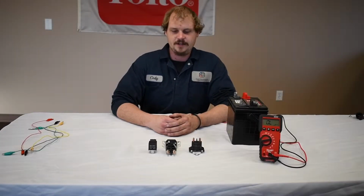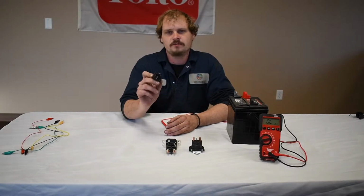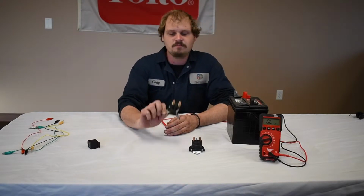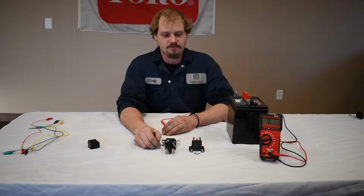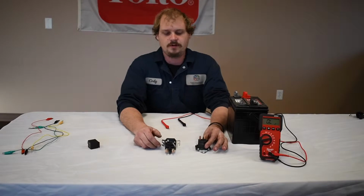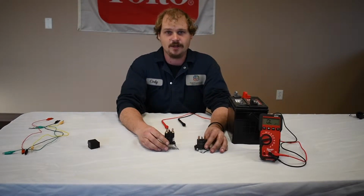Alright, in this video I'm going to be talking about common relays. This is a 4-post relay, low amp to high amp. I'm going to be talking about starter solenoids as well, which is basically just a heavy duty relay. Now I have a good one and a bad one, and I was going to show you the difference between a good reading and a bad reading.